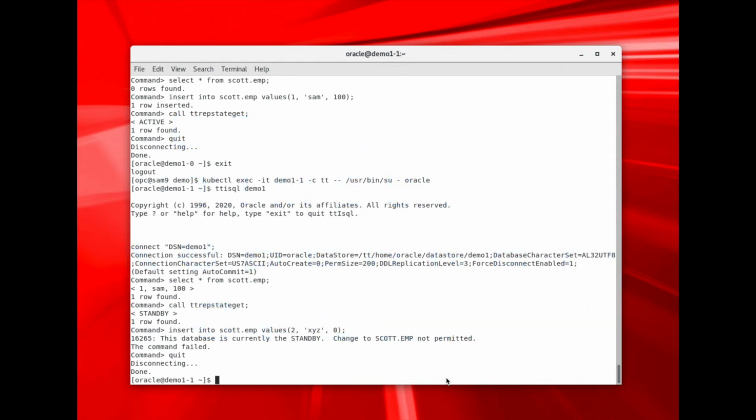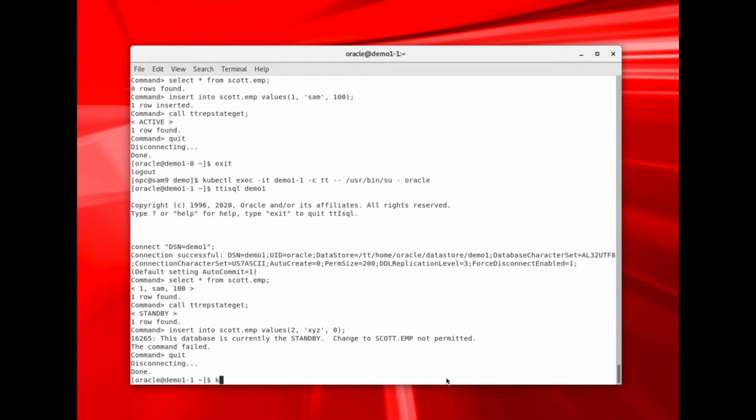Now, of course, now that these databases are up and running, the operator's job is not done, right? The operator caused Kubernetes to create these pods and these containers, but then once those pods and containers came up, the operator went through the process of starting TimesTen and issuing TimesTen commands and utilities and built-ins and SQL in order to bring up those databases, right? That's something that Kubernetes itself doesn't know how to do. But having brought that up, the Kubernetes operator's job is not complete.